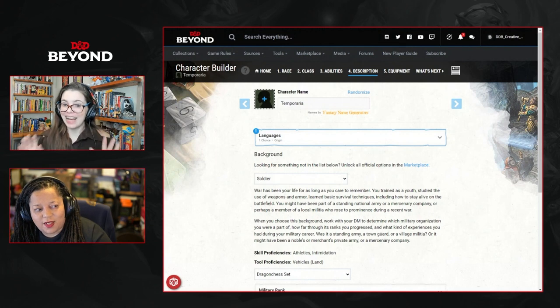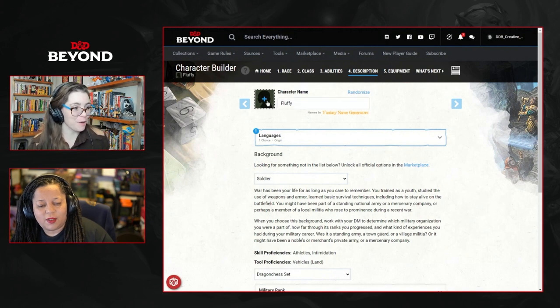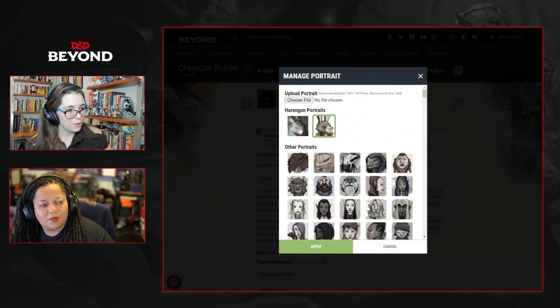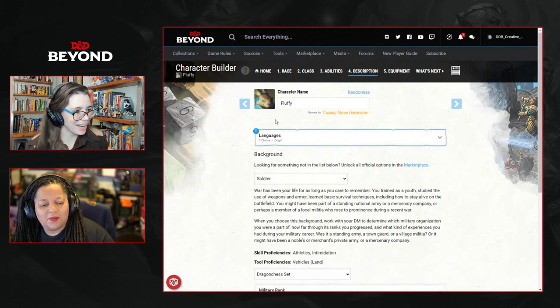I like Temporaria. But what about something totally innocuous? Fluffy. Yes. Absolutely. I am already very attached to that idea. And which of these Harengon look like they hide the most sinister secrets? The one on the left, the brown bunny. Yes. Fluffy's got some killer eyes, I think, in this.